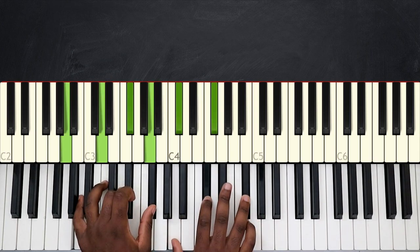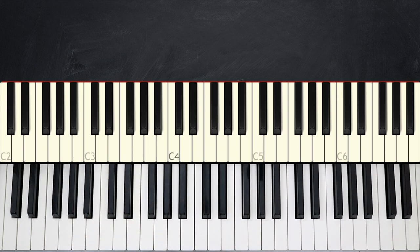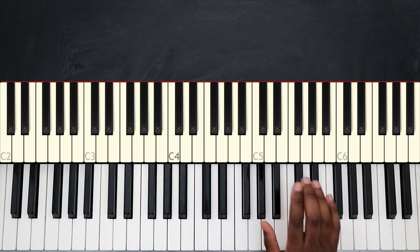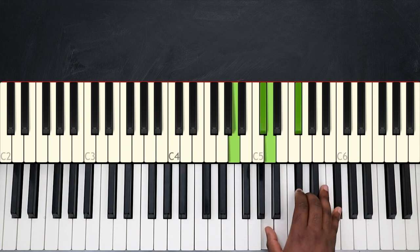So here for the fourth, I won't be playing this G sharp on top on my right hand. Okay? Instead, I'm going to go up and play D major 7. Alright, so A, C sharp, D, and F sharp. So here's the fourth time again.